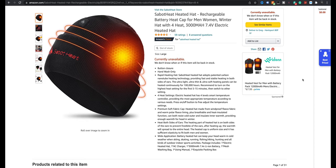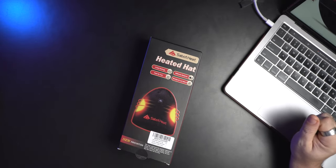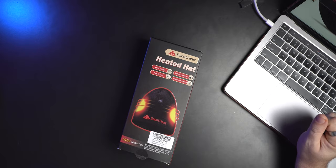So today, SabotHeat actually sent us over their SabotHeat Heated Hat, battery heat cap for men, women, whatever, 3000 milliamp hours, electric heated hat. There it is, right here. Four heat settings, heats up fast, 3000 milliamp battery, windproof and warm.